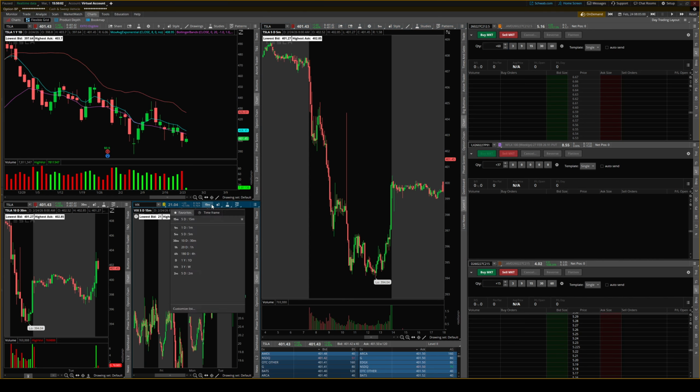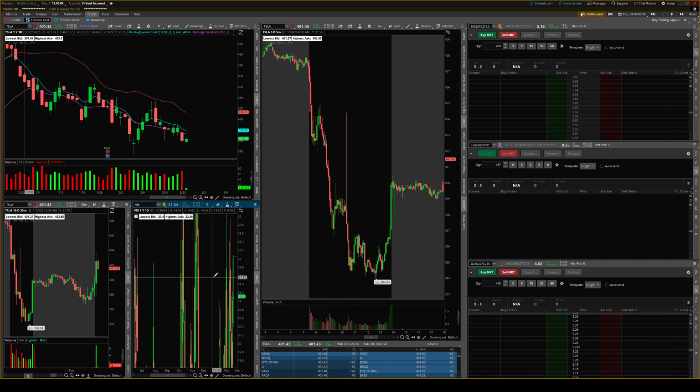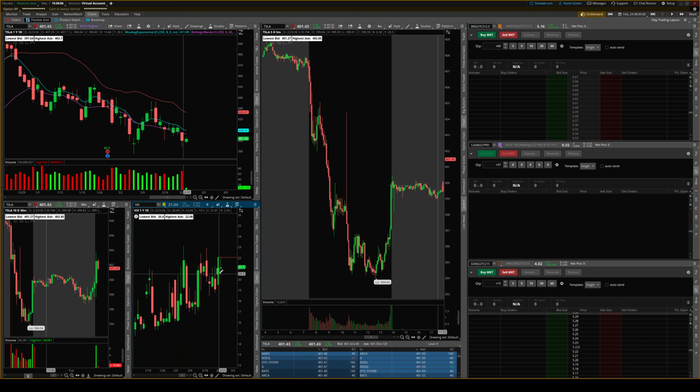If I go to the daily time frame and look below, at the date we were looking at, the VIX low was 18.67 handles, and then the high of the day was 22 handles. So the VIX was up 18% in just a matter of 2 days. Whenever you see that, hypothetically speaking, if the VIX goes up, the market should be pushing lower. If the VIX goes down, the market should rally.